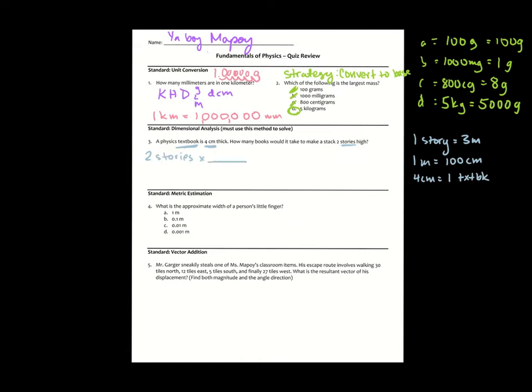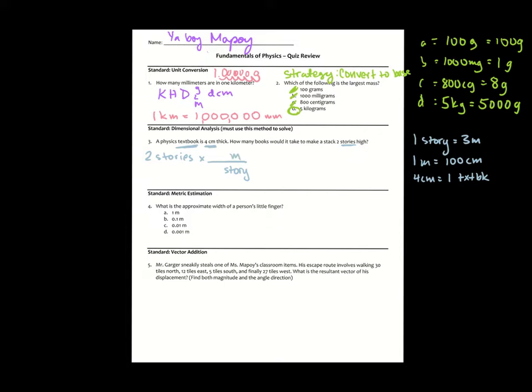We're going to use each of our conversion factors to the right, setting them up like fractions to multiply against 2 stories, because we're converting from stories to meters to centimeters to textbooks. The strategy with dimensional analysis is to treat the units like algebraic quantities. So pretend that stories is its own quantity. With 2 stories, if we want to cancel out stories, we need to multiply by stories in the denominator of our conversion factor. So we're going to use that conversion factor of stories and meters.